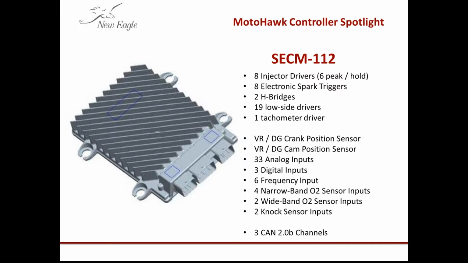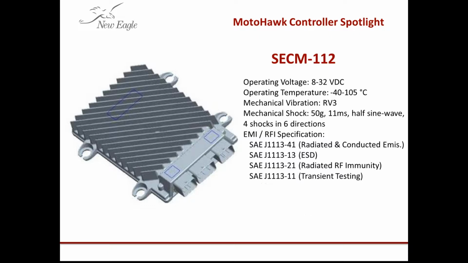On the input side, you've got crank and cam, a variety of analog and digital inputs, and quite a few speed inputs. Then you've got 4 narrowband and 2 wideband O2s. So you can start integrating aftertreatment systems using this module. You've got 2 knock sensor inputs and then 3 CAN channels. Similar to the SECM 70, we've got 12 and 24 volt system capability and traditional automotive level mechanical requirements.